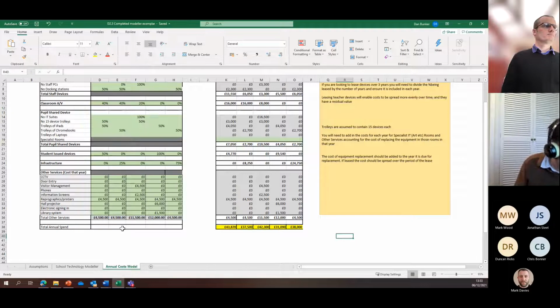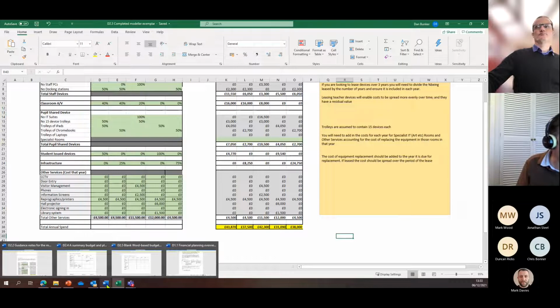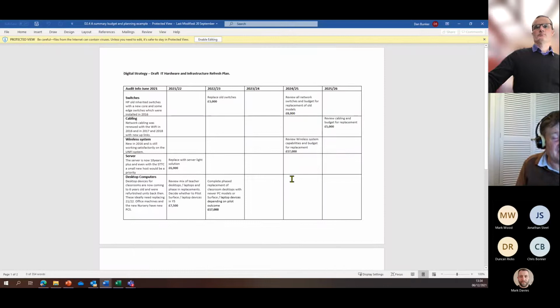So that's the basic theory of it, and obviously that's all modeled out in an Excel sheet. Not every school will want to engage with the detail of Excel, so we have just put in some more simpler kind of ideas, and this is just the same kind of information, but it's in a Word document, just in a table. You could make this a spreadsheet, just a simple spreadsheet where you've got the same kind of things, where it will at least do the calculation for you.